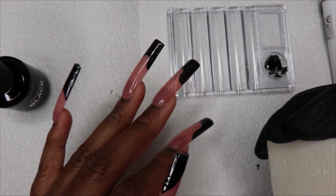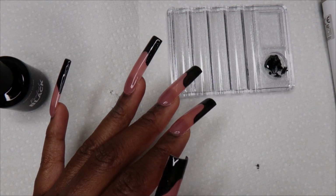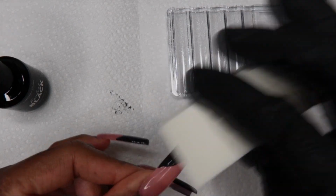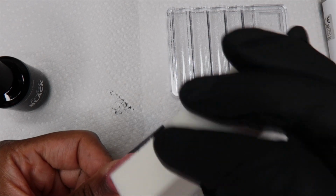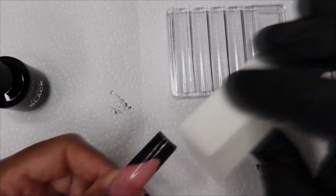So before I apply the rhinestone glue, I'm actually going to take an extra step just to make sure that the chrome doesn't transfer onto the pink. So I'm going to lightly buff where the black meets the pink, just ever so lightly. This buff is super fine too.